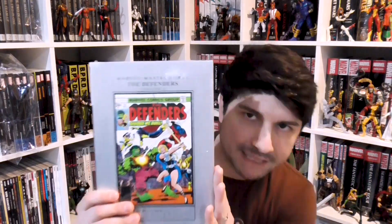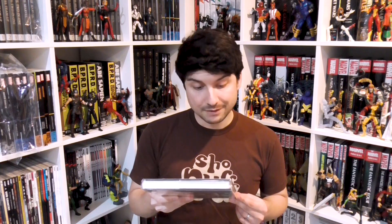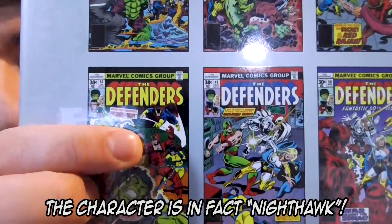I have another Masterwork: Defenders volume six — getting pretty deep. Look at that awesome Valkyrie action on the cover. This is Defenders 42 through 57, so we're past one third of the way through in Marvel Masterworks. Defenders has also been collecting the back end pretty well in Epic Collections, so I suspect we're going to meet in the middle and wind up with this title totally covered in reprints. This era features Hulk heavily and Valkyrie, plus Hellcat, Doctor Strange, and Nighthawk.